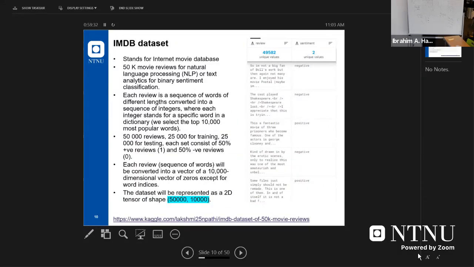This one is a very important data set. It's called IMDb, the Internet Movie Database. These are reviews. It's a sentiment analysis, right? Which means I have some reviews. People make reviews of movies on the internet, and they say this is good, this is positive, this is negative. So the input here is text, and the output is maybe 1 or 0, for example. 1 when it's positive, 0 when it's negative.